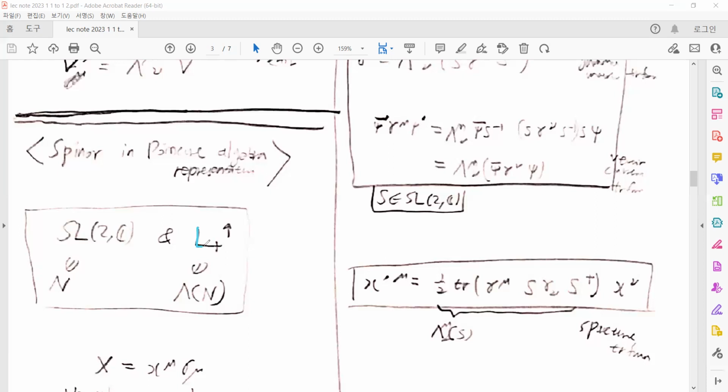So we denote the Lorentz group as O(3,1) with a plus and an up arrow. Plus means that the determinant is equal to 1, and the up arrow means the 0 component of the transform is positive. And there's another group, SL2C, which is the special linear group with complex components of 2x2 matrices. And SL2C is actually the universal cover of the proper orthochronous Lorentz group. There are other examples of a universal cover.